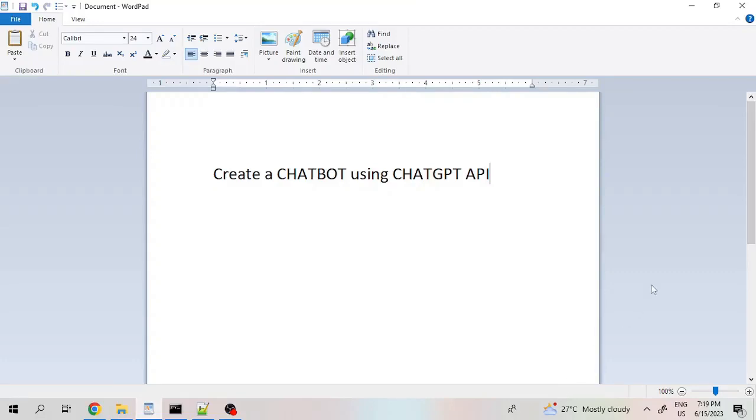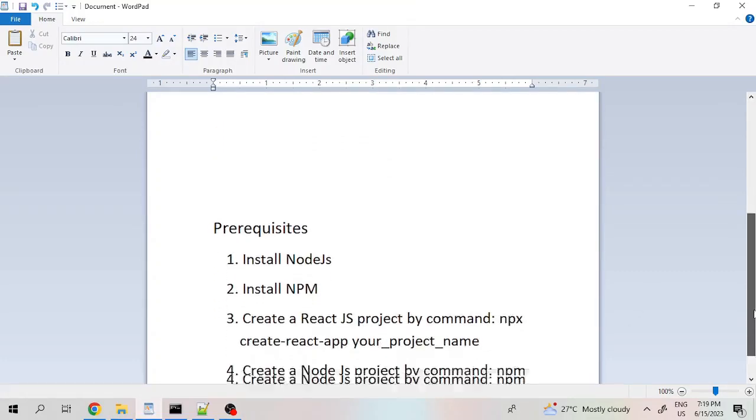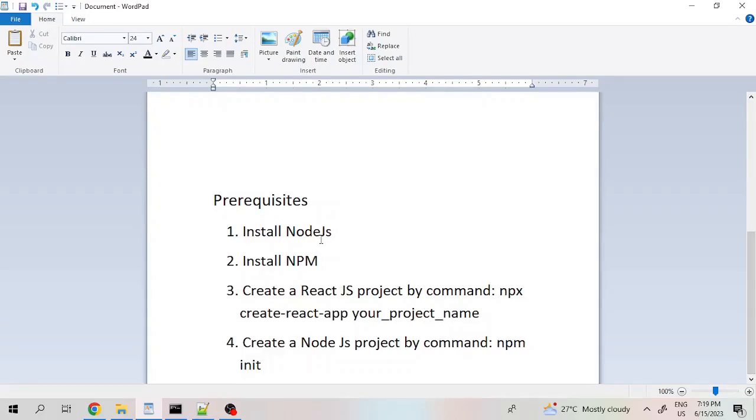So let's start, and for this we need some prerequisites. So here we need to install Node.js on our system. We should have npm installed on our system. So third step is to create a ReactJs project, and this will behave as our UI. And the last step is to create a Node.js project that will interact with the OpenAI APIs, and it will give us the response. So all these UI and API code we will get from ChatGPT. So here I just want to show how ChatGPT is helpful even in creating the very small projects within minutes.